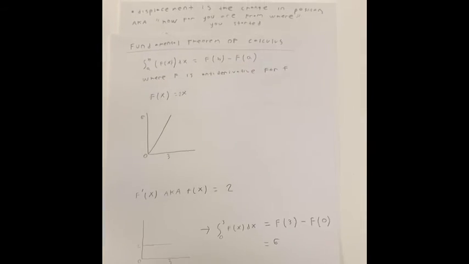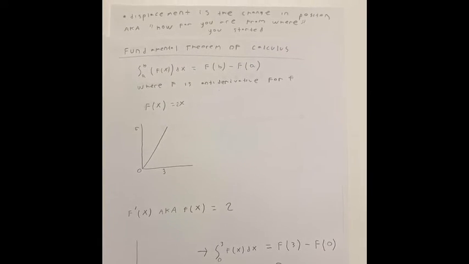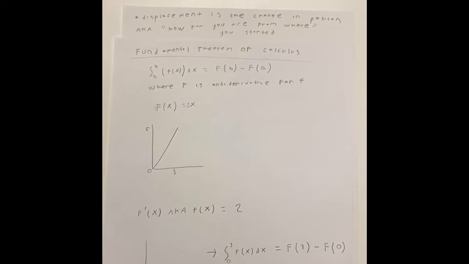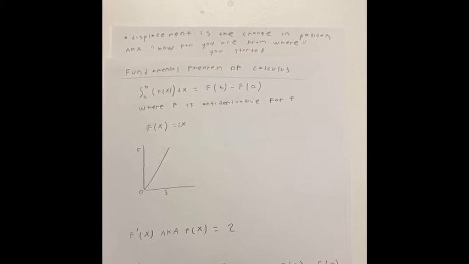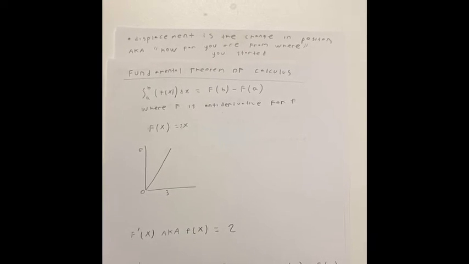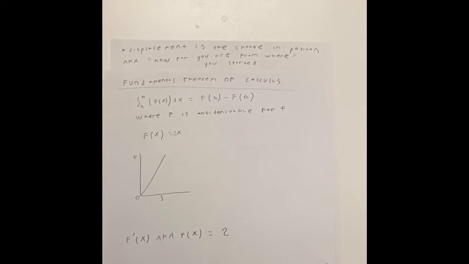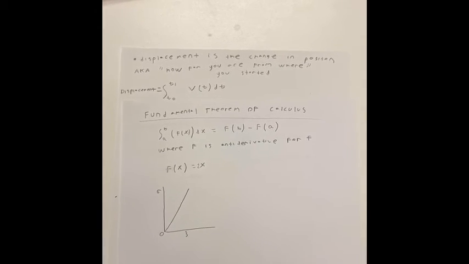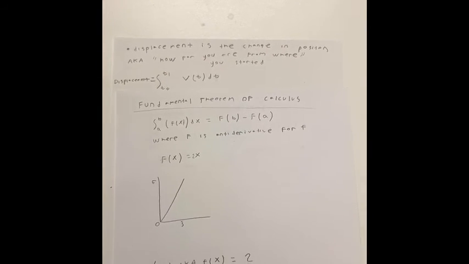So, displacement is the change in position, also known as how far you are from where you started, as we saw when Mr. Huff masterfully explained his polling example from when he went to the poll station and then came right back to his desk, so his displacement was 0 because there was no change from where he started. So, displacement, as we learned in 6.4, is from an initial time to an ending time, the integral of velocity.